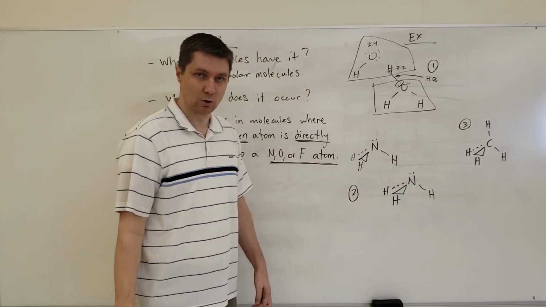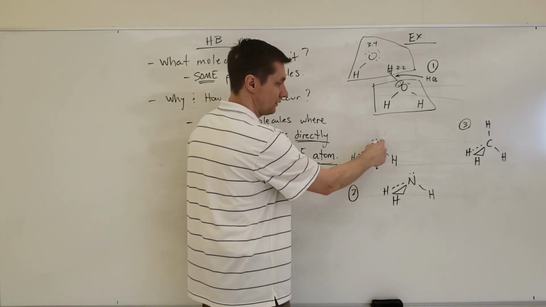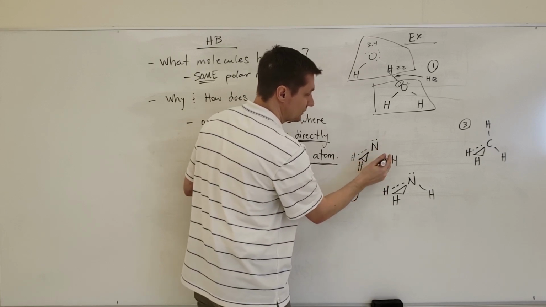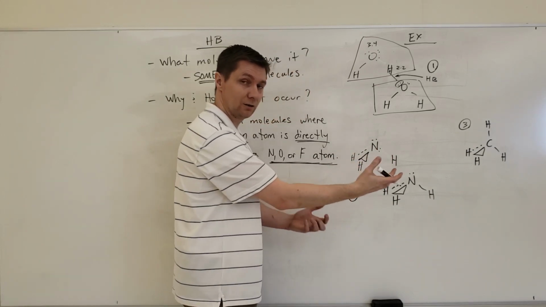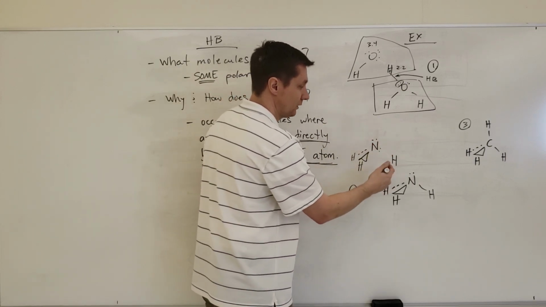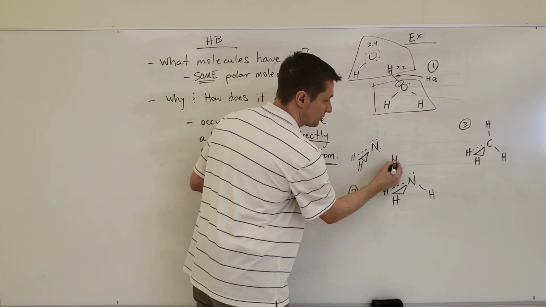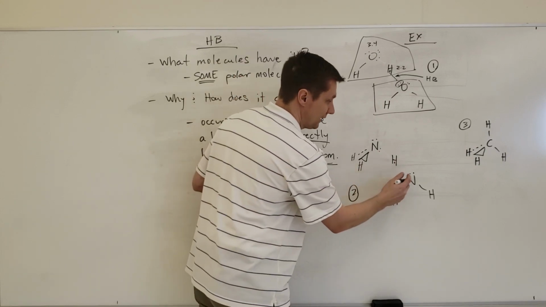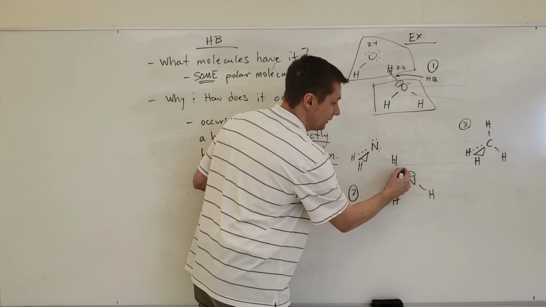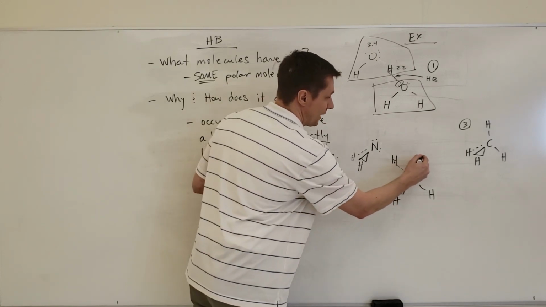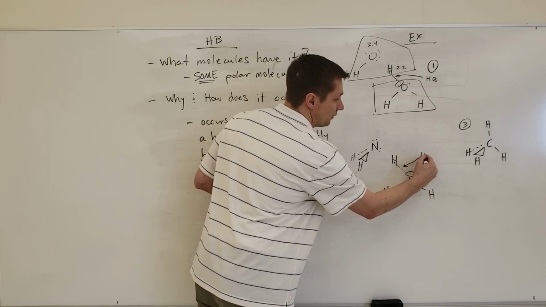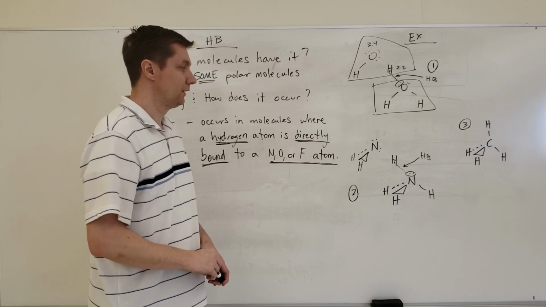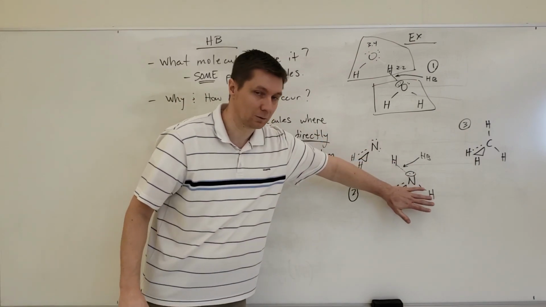The same thing happens in ammonia. You can see that we've got hydrogen directly bonded to a nitrogen atom. In this one right here, those electrons are all being pulled really close to the nitrogen. That exposes the positive nucleus of that hydrogen atom, and these lone pairs on this nitrogen, which are negative, are then going to be attracted to the positive nucleus in the other hydrogen atom. And that's your hydrogen bond, tethering this molecule to this one.